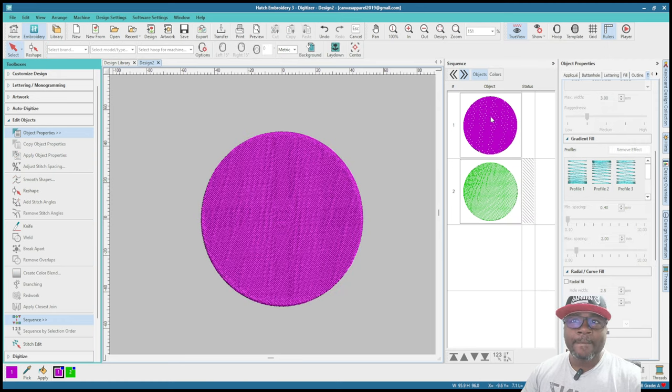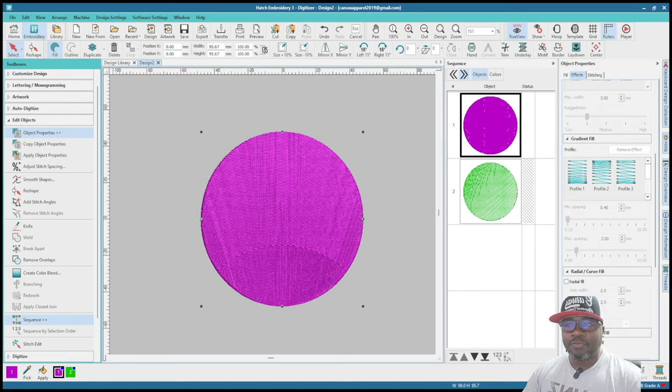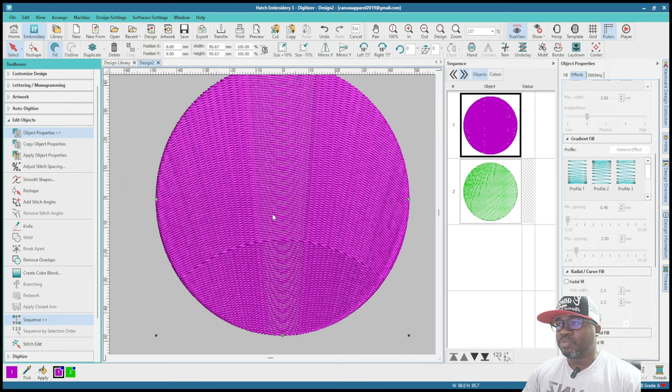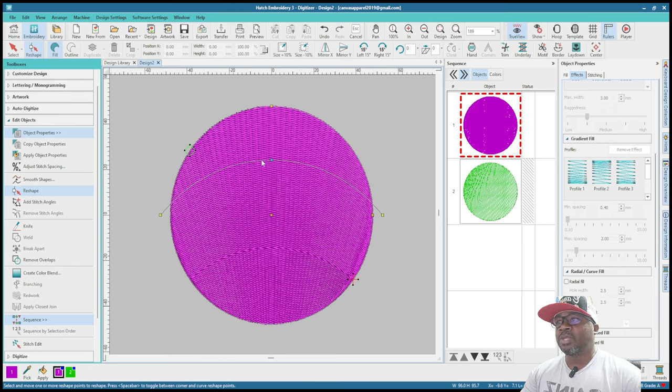We're going to hide that. Select that object, and in effects, tick the Florentine effect. Now if you zoom in, you see that it has a wave going like that. It has a wave on it. You can edit that wave how you want, but the machine has to be able to stitch it out. If the machine can't stitch it out, the software is going to reset it. Let me show you that. Press the H key, and this is your angle point right here. You see how it's going like that?